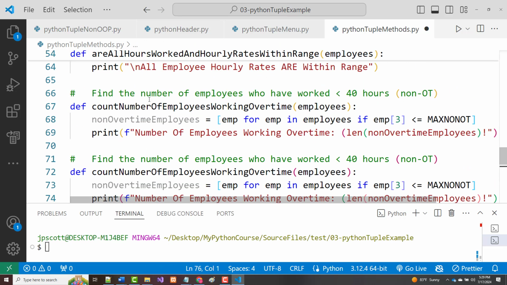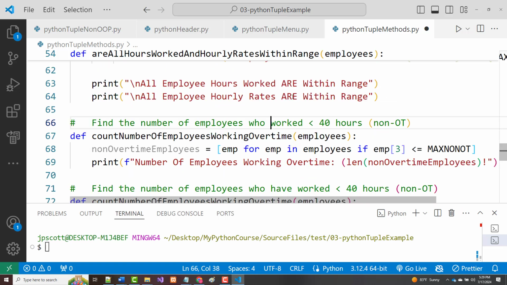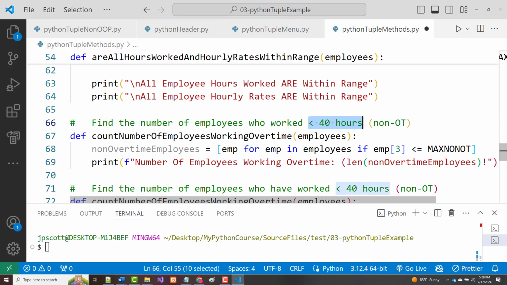This will be the ones who worked overtime, because that's actually the first one. And that is greater than max non-OT. So greater than 40.